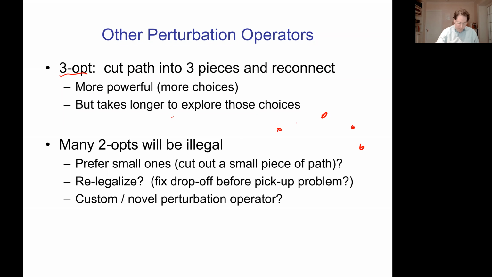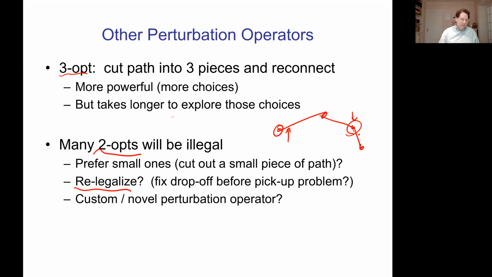Another thing to think about is for the classic traveling salesman problem, which is just find a path that goes through a whole bunch of, in our case, intersections, 2-opts and 3-opts work very well. Some of the best solutions in the world use them. In our problem, we have this additional constraint: if this is a pickup and this is a drop-off, we have to do this before we do this. So a lot of our perturbations could be illegal. How do you deal with that? Maybe that means 2-opts don't work as well. That's one possibility. You might be able to recover some performance by making your perturbation operator prefer 2-opts that cut out small pieces of the path, because it's more likely that reversing a small piece of the travel path is legal than reversing a really big piece.